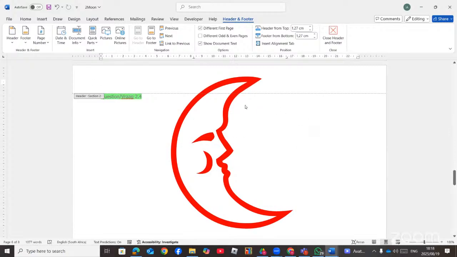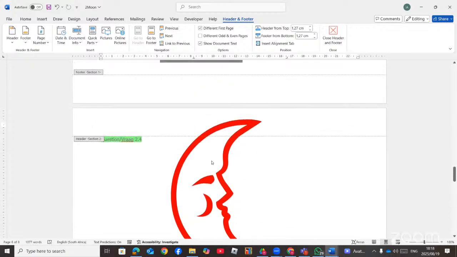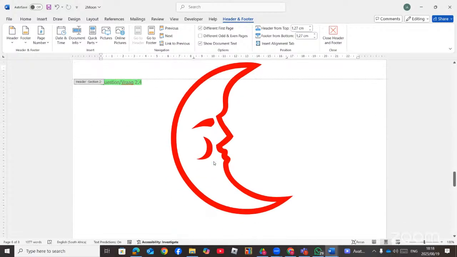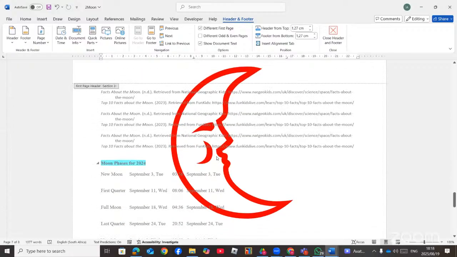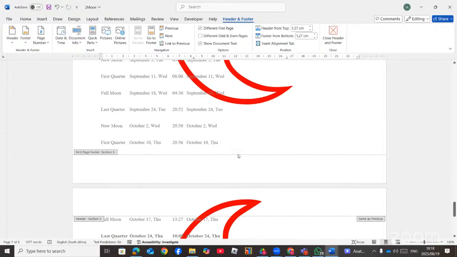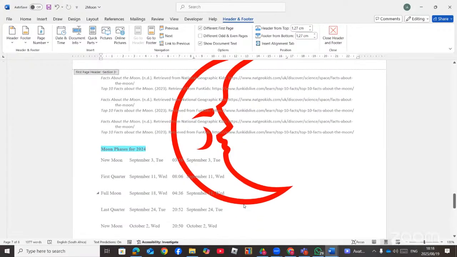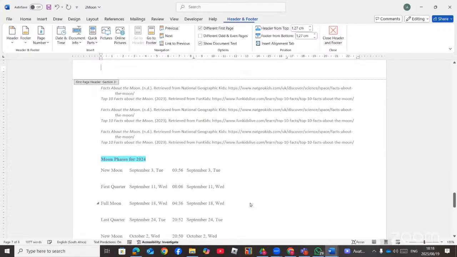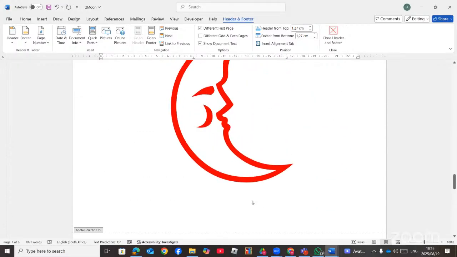In other words, we have separated this page from the rest of the pages. After that, your footer must still be activated. Then you put the mouse pointer on this side and press delete. So it's only on that page.